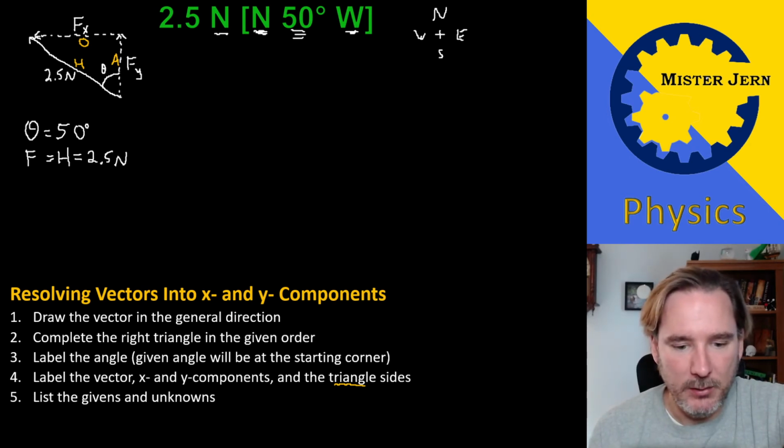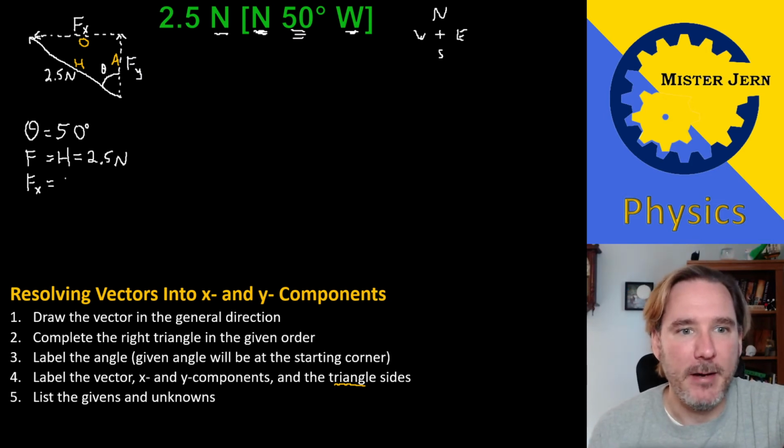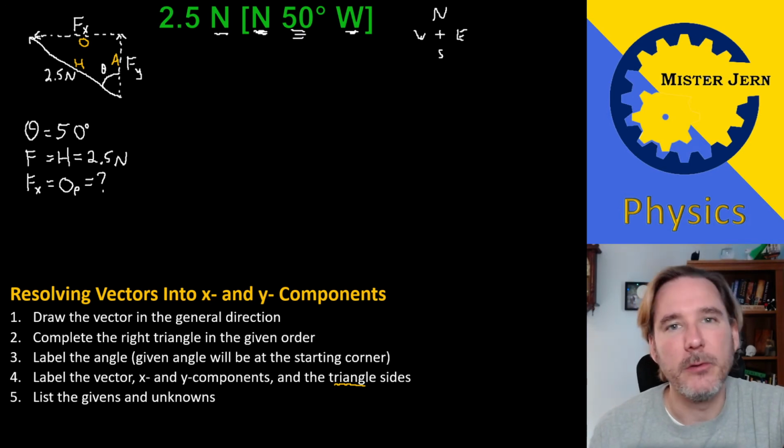I'm going to start with Fx. Doesn't really matter which one you do first, as long as you get this next part correct. The Fx is going to be my opposite side. I'm just going to write OP so I know it's not a 0. And that is going to be one of my unknowns.